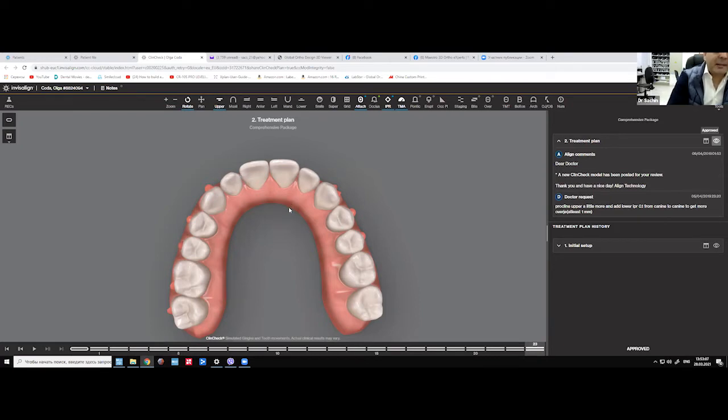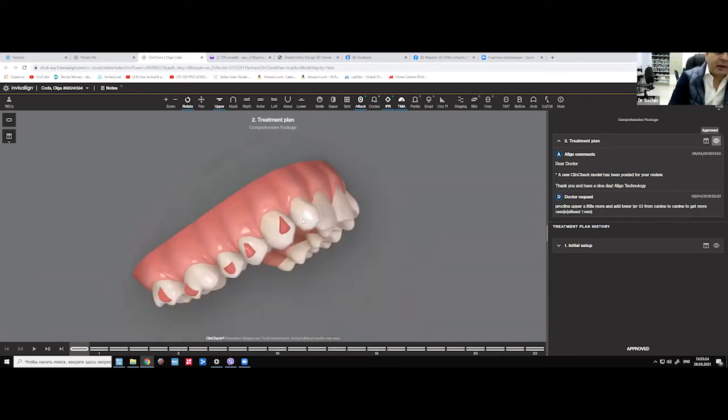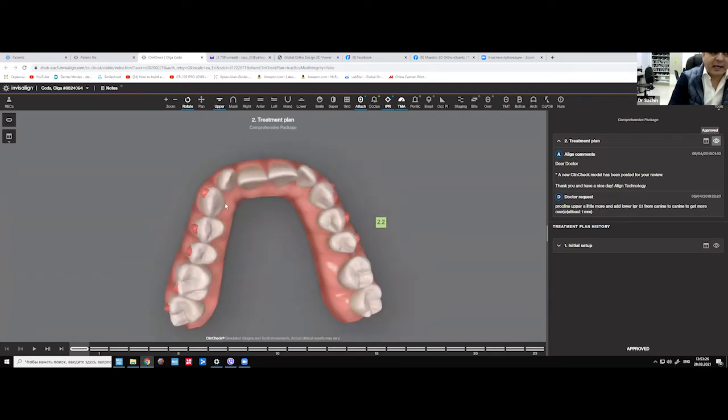The reason why this happened is something everybody should understand about attachments. There are cases where you need 100% attachment, and some cases where you can do it without attachments, such as a big rotation on a small tooth. When you have a tooth which can be enveloped completely by the aligner sheet, the pressure is more on the tooth.